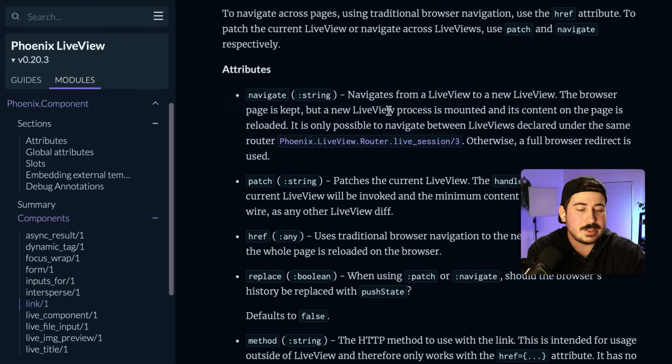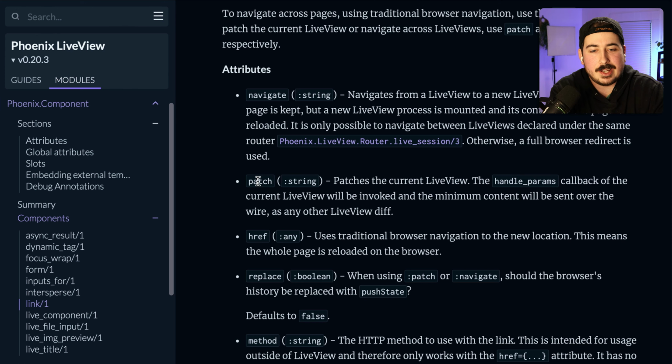It's going to diff the current state of the browser against what it's receiving from LiveView. And the whole page is going to change in place without a full browser refresh. And that is one of the really powerful parts of LiveView. LiveView enables you to do this in an app that is very JavaScript light. So you can get these fast page navigations, but you still have pretty much a totally server-driven app.